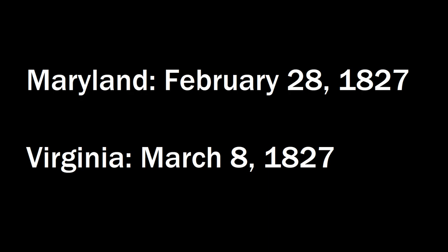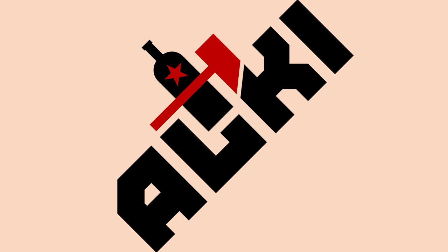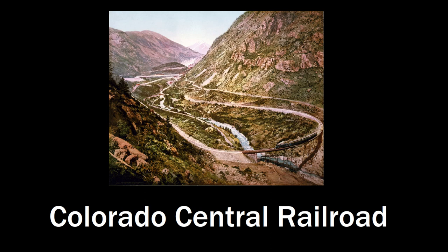This railway success proved to bankers and merchants in Baltimore that railroads not only had the possibility to keep Baltimore economically relevant in the 19th century, but would also one day surpass turnpikes and canals. In March of 1827, the Baltimore and Ohio Railroad was chartered by Maryland and Virginia with the goal of constructing a railroad that would stretch from Baltimore to the Ohio River, hence the name. Many early American railroads chose to have the tracks follow the contour of the land whenever possible to avoid having to construct expensive bridges, tunnels, and embankments, because these projects were staffed by relatively unskilled labor.